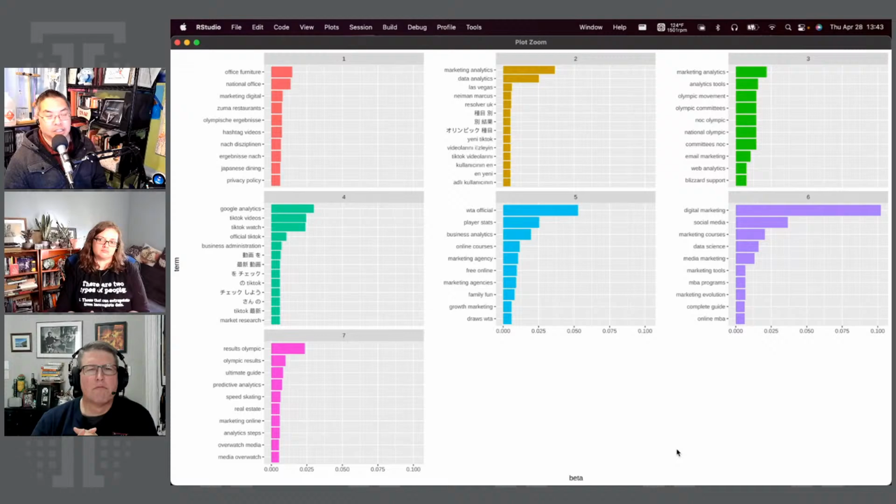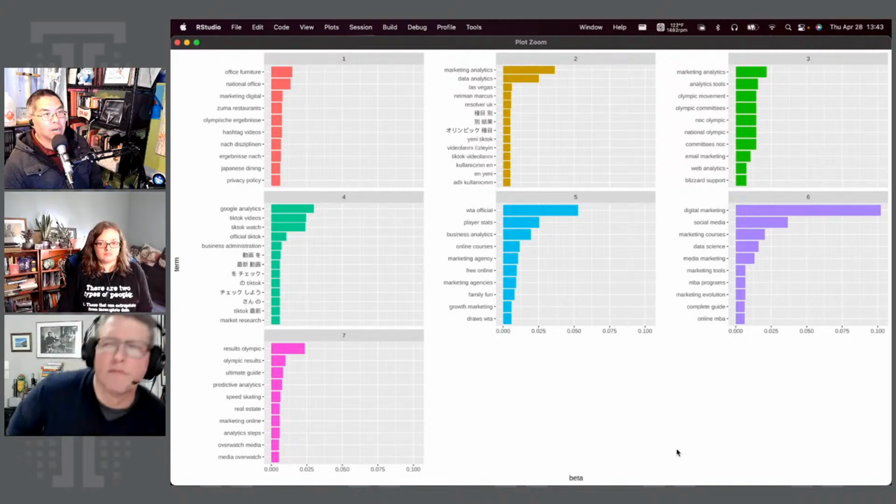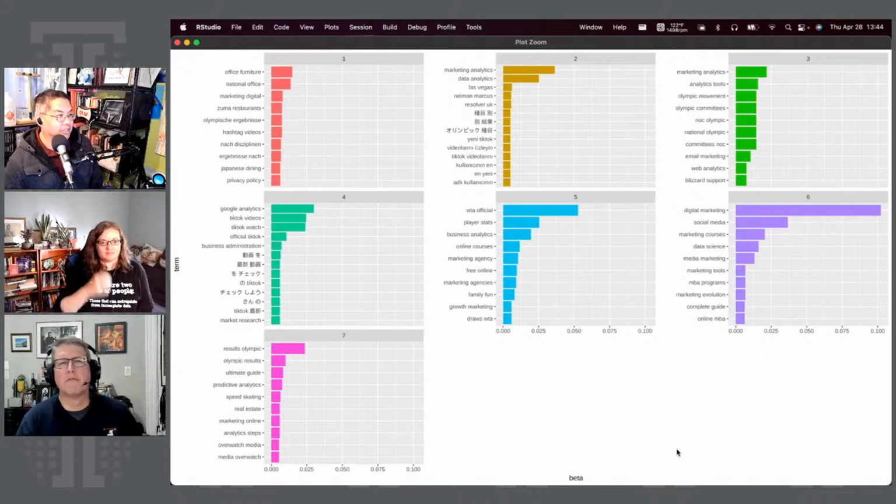So our next step, we're not going to do it right now because we're starting to get close on time, but our next step would actually be to use some of this data to say, okay, let's refine even just the article topics and say there are certain words and phrases that probably should be there, like marketing or social media or analytics or data, that would indicate that the article at least has some relevance to what we're talking about and not Olympic results.